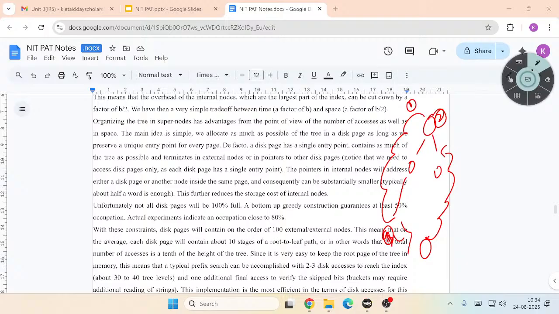What is the reason? What is the filling in your super nodes? Top to bottom or bottom to top? Bottom to top. So what is the percentage? Maximum of 80%.